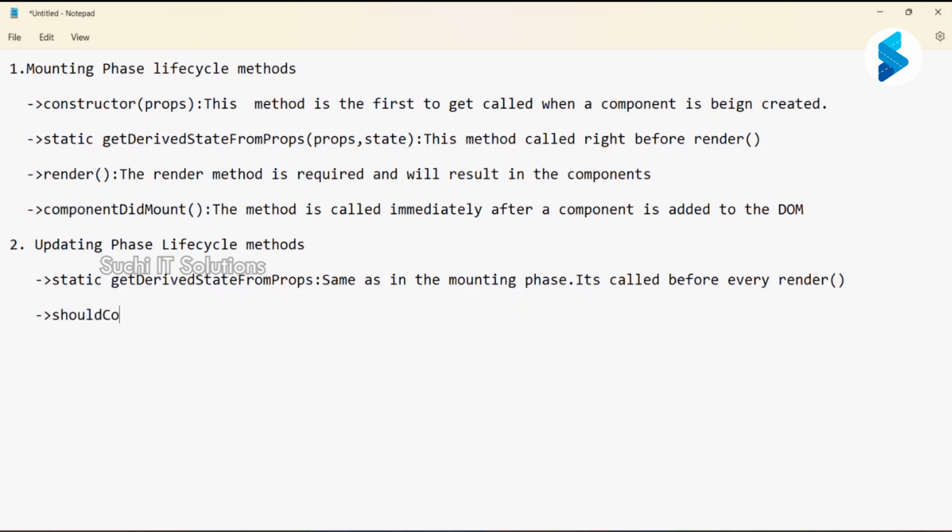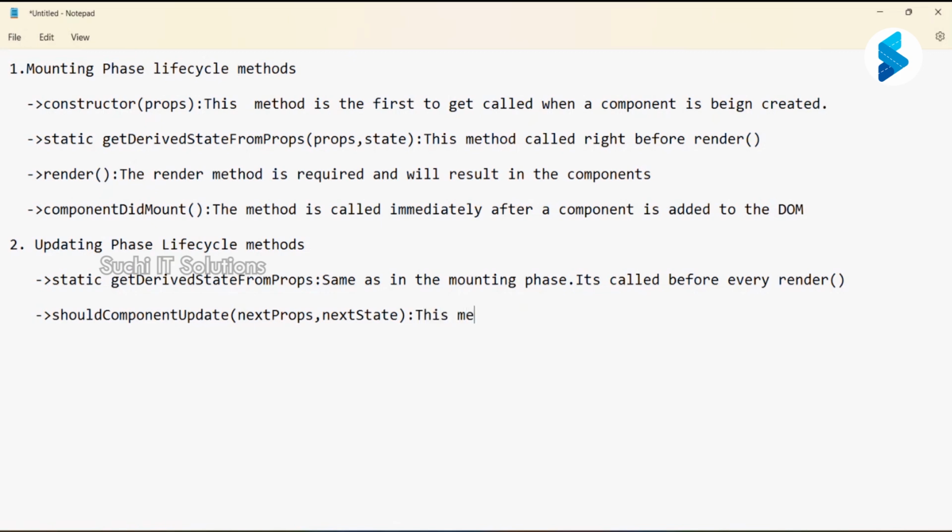Next one is shouldComponentUpdate. Here we use nextProps and nextState. These kinds of things we pass.